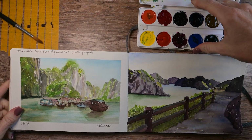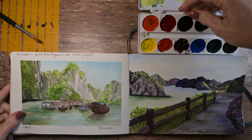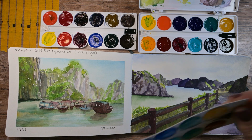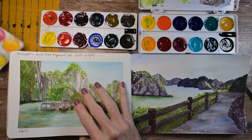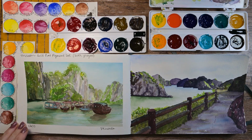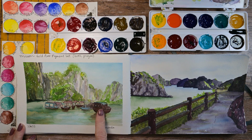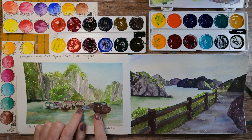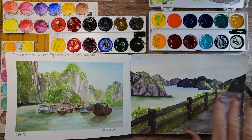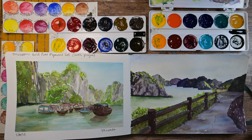Well, here we have the Mission Gold Pure Pigment set in a really cool, unique palette that was made for nails, apparently. How fun is that? Well, that was really fun. I'm gonna have to try this one again on bigger paper, I think, and maybe even this one. This one's kind of a really neat composition, and it could look great as a bigger painting.